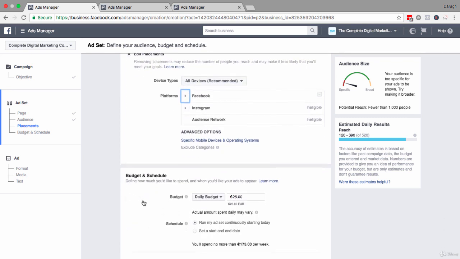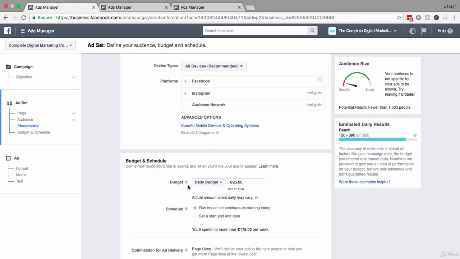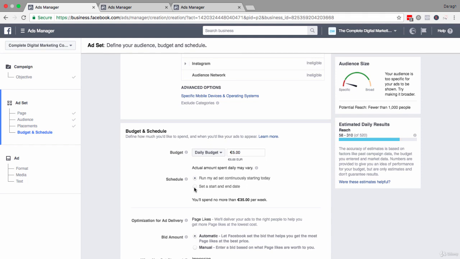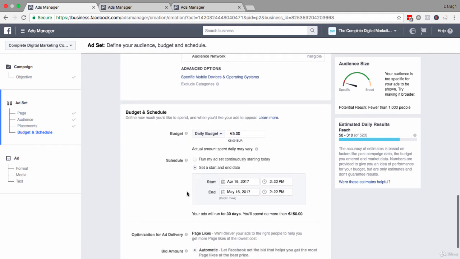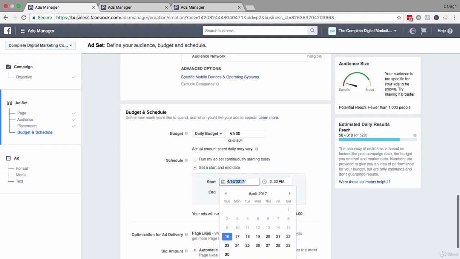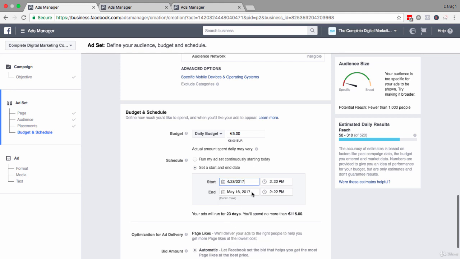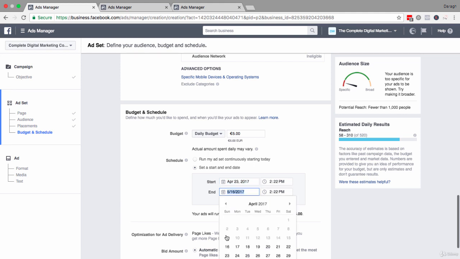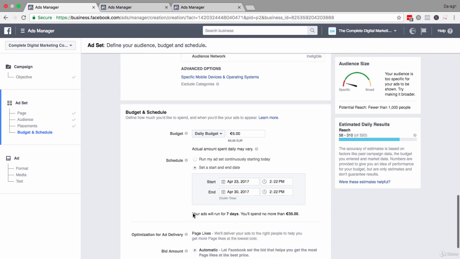In terms of your budget and daily schedule, remember that each ad set has a separate budget. So if you want to test 3 audiences and you want a total budget to be 15, make sure that you just put in 5 per ad set or whatever the amount that you want to put in for your campaign. Schedule, once again, maybe not run it continuously to get started. Run it for a test of a week just to see how that goes. So you can set that in there. Come back and make sure that it's just for 7 days or whatever you want it to be. And you can confirm that underneath here.